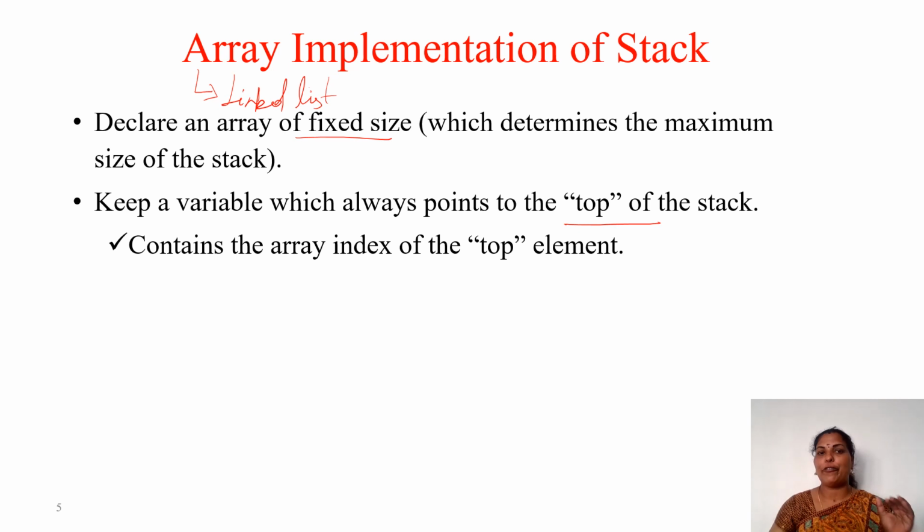So we have to keep a variable which always points to the top of the stack, and it contains the array index of the top element. We have to have the array index of the top element, because with that only we are performing the push and pop, insertion and deletion operations. So we must have the array index of the top element also.